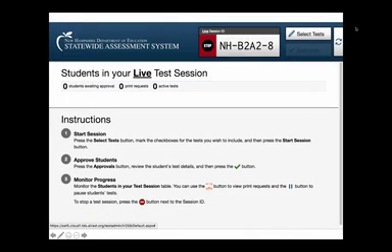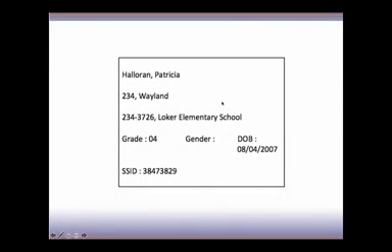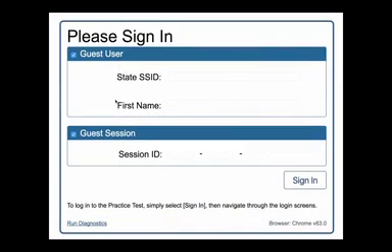And this starts out. If you've done this before, it will look familiar. The students need this number. You can put it on the board. And they also need a couple other things. They need their test ticket, which looks something like this. This is a fake one. And they get a screen when they log on that looks like this.